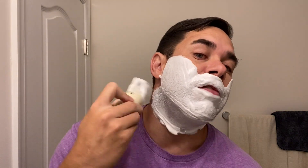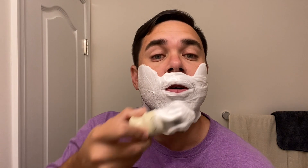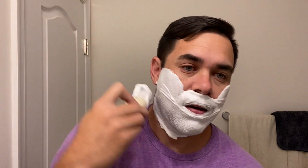Holy Cow does make a vegan version of this soap — they really do with all of their offerings. So if that sways your decision, there's no fear since they have both covered. As you can see, this is a fairly low structure lather, so it stays nice and close to the face. I have about three days worth of growth and I'm going to switch things up a little bit — I'll be using the West Coast Shaving 84 BT with a fresh Feather blade. So hopefully I'm not regretting the blade choice today.